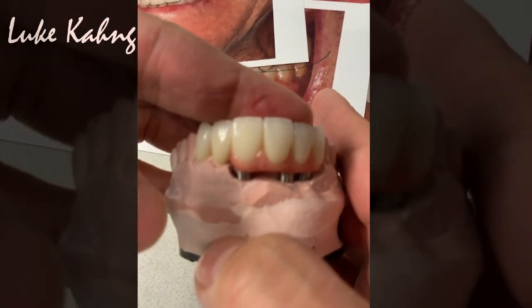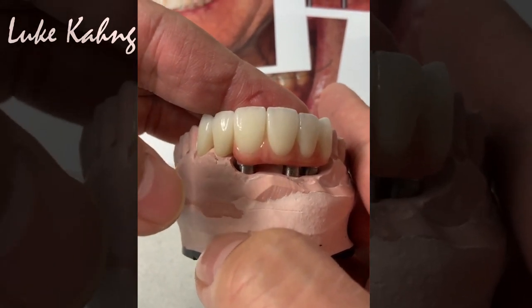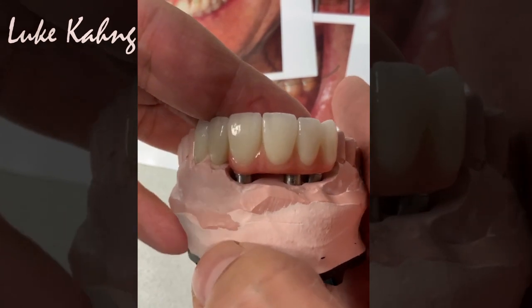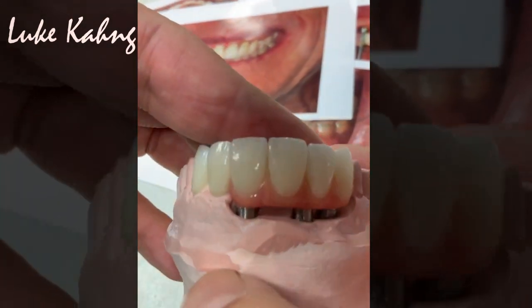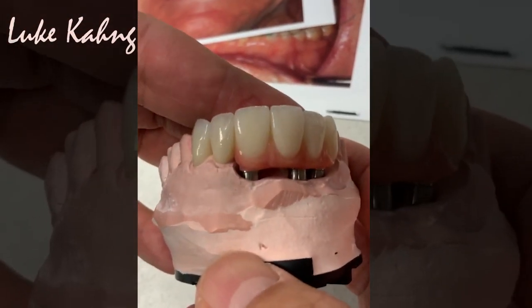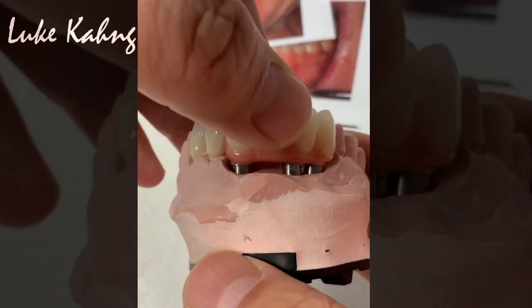But this one, the facial contours with a great translucency, it's a crack line. Everything you see, the color. Okay, you go down a little bit. Yeah, you see color is better. Awesome. All right, so now we're going to cement it together.